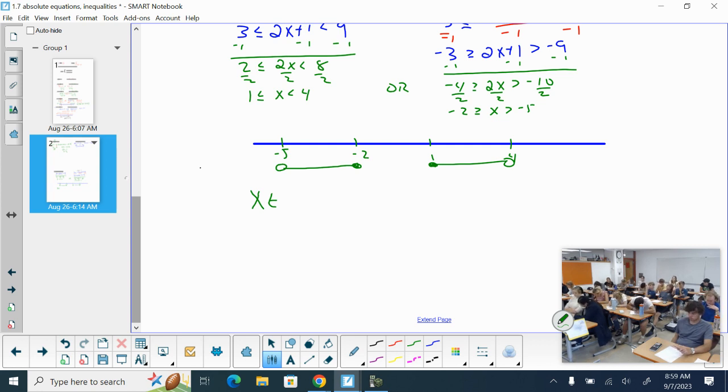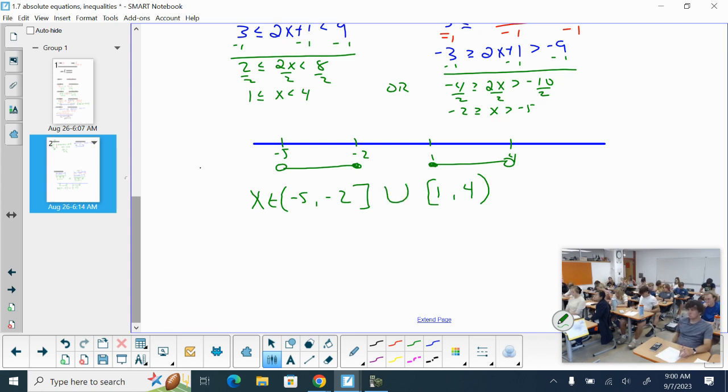So when we go to our interval notation, x the member of, I have a parenthesis, or I have an open dot there. Next, what's going to go there? Parenthesis, solid dot, bracket. So we have our -5 and -2 that we go in between, and then 1 and 4. What's on each one of those, Nick? Bracket 1, comma, 4. Okay, now it can be this or it can be this. So that means we have a union between them because it could be this or it could be this solution here.